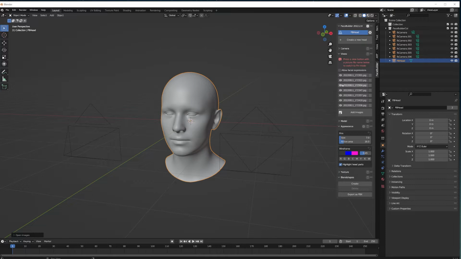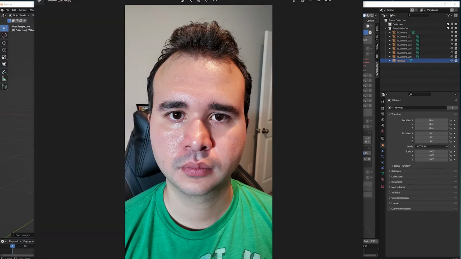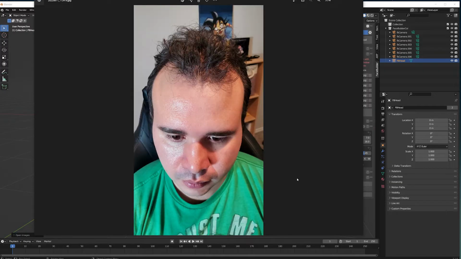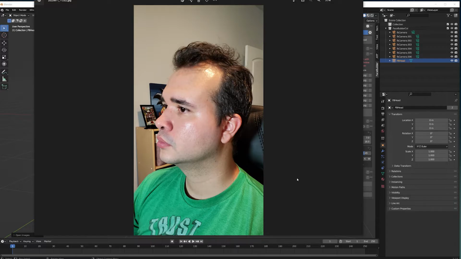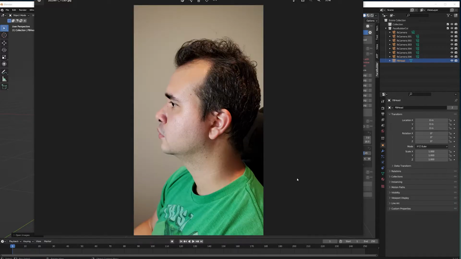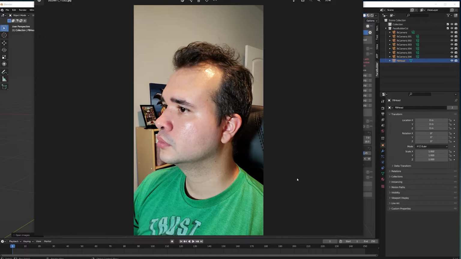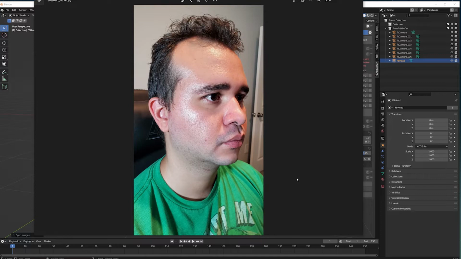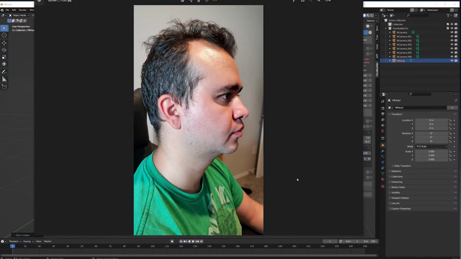Now we have 1, 2, 3, 4, 5, 6, and 7. 7 is the number of images that they recommend. So the images that you're going to take of yourself are fully front, fully front, profile, one from above, 3/4, profile, one from the bottom, and another profile. I guess this one is 3/4, a little bit more of a profile, but that's fine. The whole point is that you have every single angle possible of your head so you can get the texture.